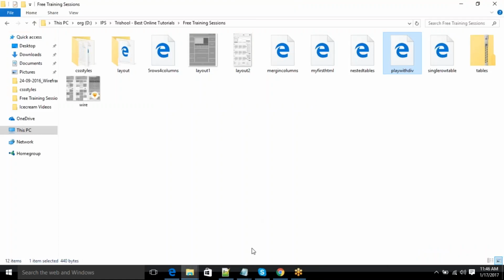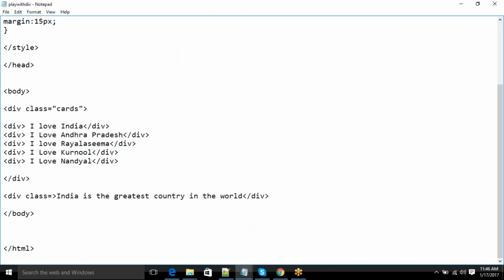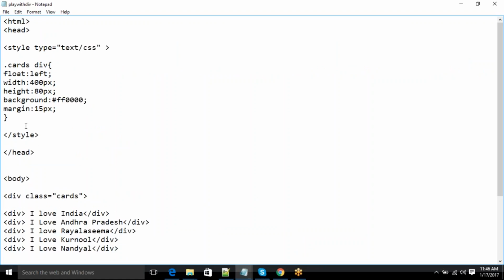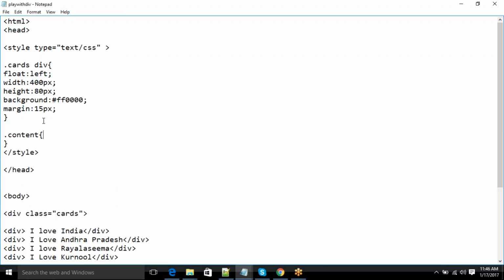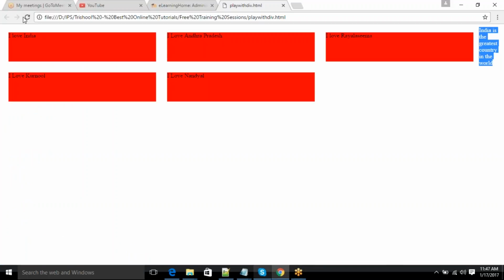So to avoid that, we have an option called clear. So all I'm going to do is say class is equal to content, whatever content. I just gave it as content. Now I'm going to write a class name content, open close brackets, and I'm going to say clear both. So when I say clear both, I'm clearing both left and right of float, which means I'm clearing the float over here. Let's refresh the page and see how it looks. As you can see, it's become completely individual again. So it is not being affected by the float left of these elements.